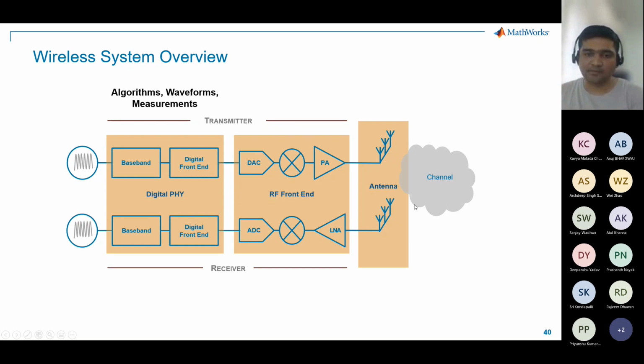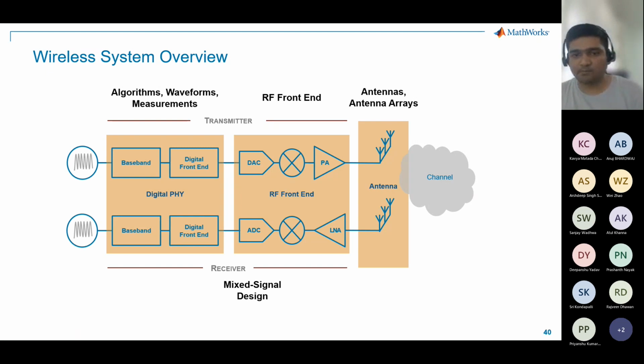At the other end, you have the entire circuitry in reverse: the receiving antenna, your low noise amplifiers, A to D converters, and then your decoders and demodulators. It's a fairly complex system, and complexity is only increasing over time.